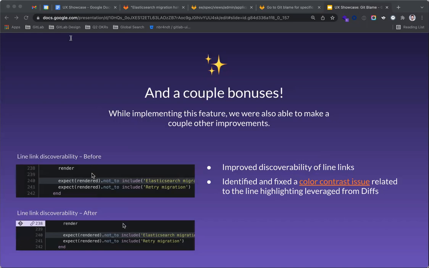There were also a couple bonuses that were included with this feature addition. So since we are now showing actions in the line numbers area of code results on hovering over any portion of the line, it made sense for us to change the current behavior for how the line link icon was being displayed. So this is essentially the affordance that we have for users to know that they can go directly to that line on the file detail page versus just going to the beginning of the file detail.